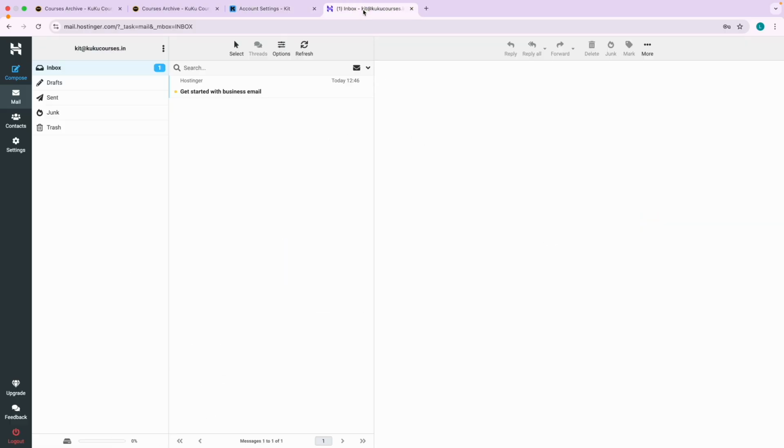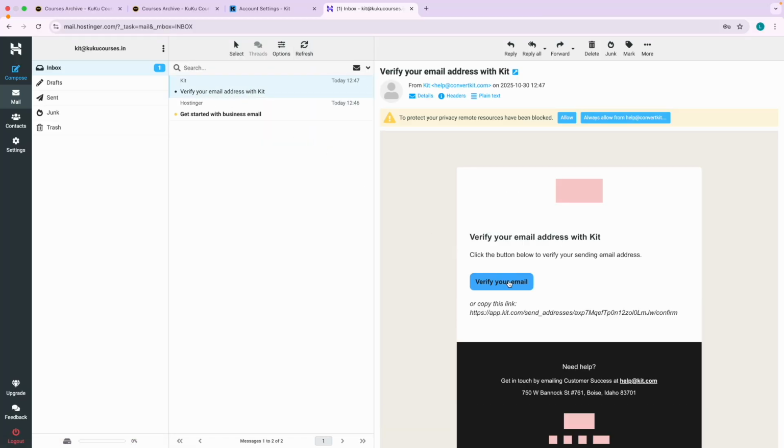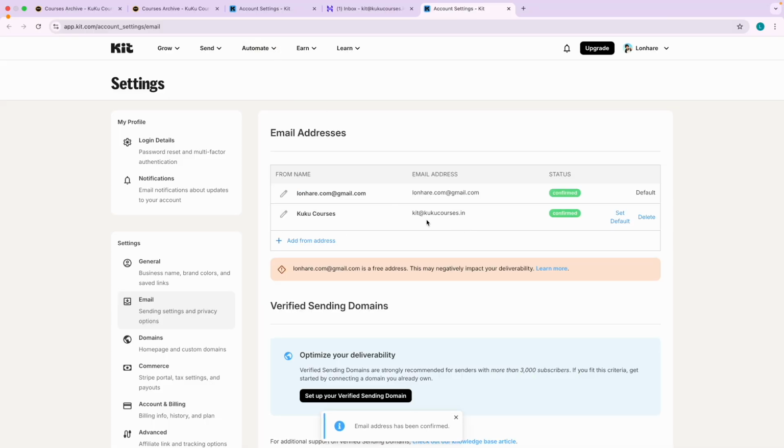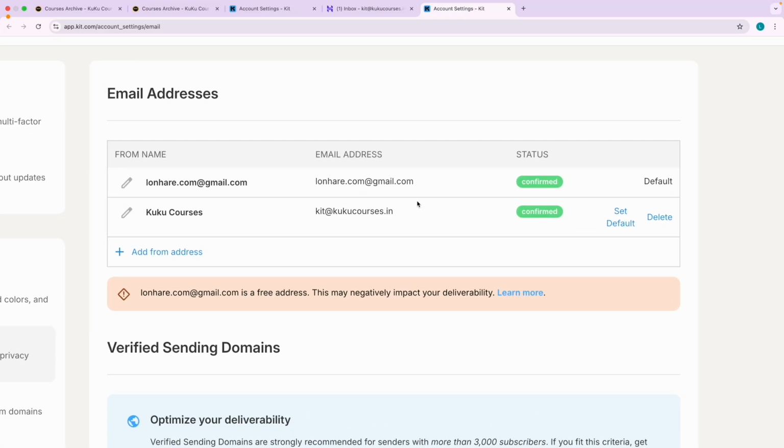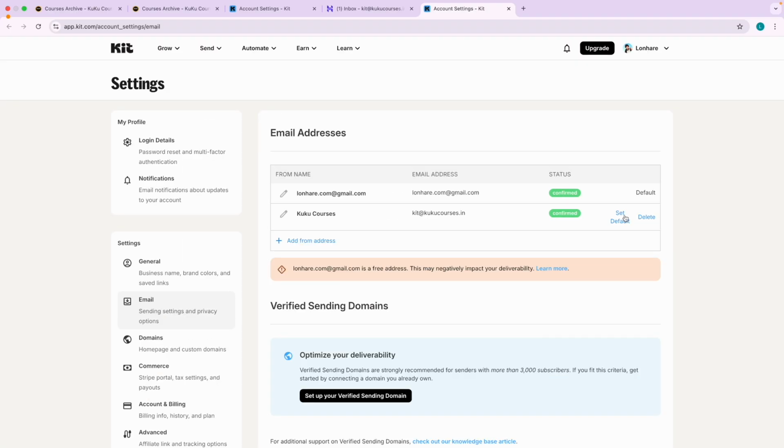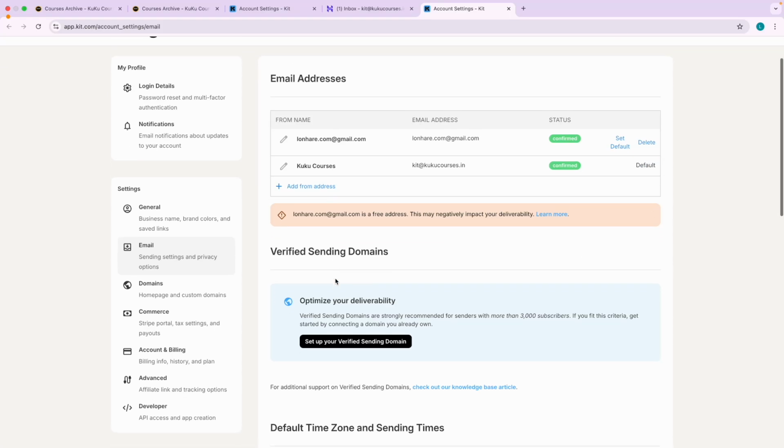You can see it's pending. Now Kit is going to send that confirmation email that this account needs to be added. Let me refresh. Awesome. Here, verify your email ID. Awesome, it is set. Now you can use it to send the emails, and you can set this to default. Right now the free one is default, so we don't want to use that. Click on set as default, and boom, that has been done. Now this business email is your default email.